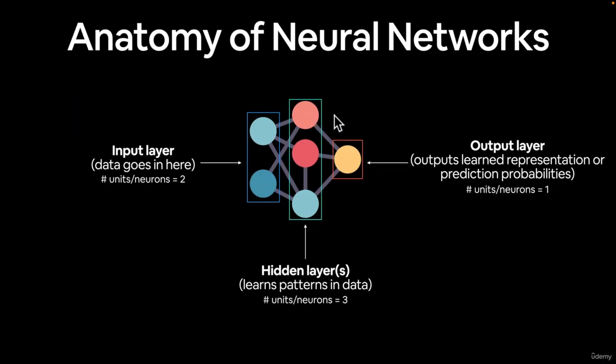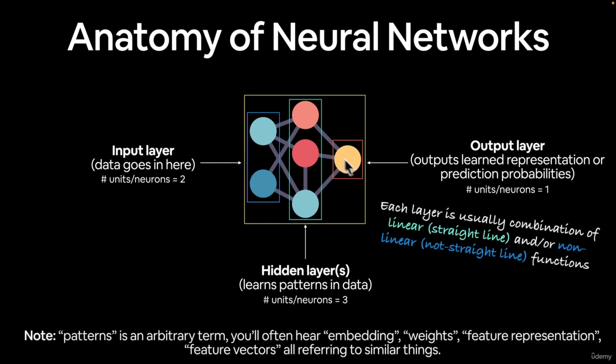Lots of terms we're throwing out here, but with time, you'll start to become familiar with them. So hidden layers can be almost as many as you want. We've only got pictured one here, and in this case, there's 3 hidden units, or neurons, and then we have an output layer. So the output is the learned representation or prediction probabilities from here, depending on how we set it up, which, again, we will see what these are later on. And in this case, it has 1 output unit. So 2 inputs, 3 hidden, 1 output. You can customize the number of these. You can customize how many layers there are. You can customize what goes into here. You can customize what goes out of there.